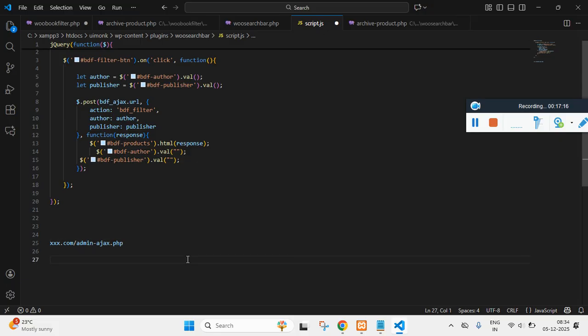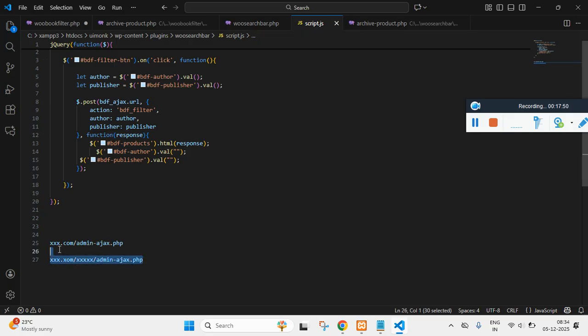What if it's in the subdomain or subfolder, xxx.xxx.com/, so this is the subfolder. So how are we going to change this value if it is located in this way? If we directly write admin-ajax, it would work. What if your WordPress folder is in the subdomain, like in this way?